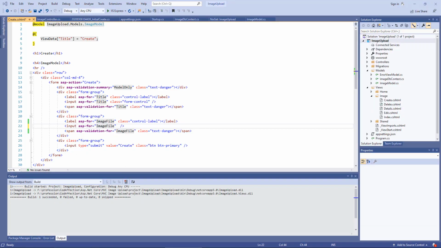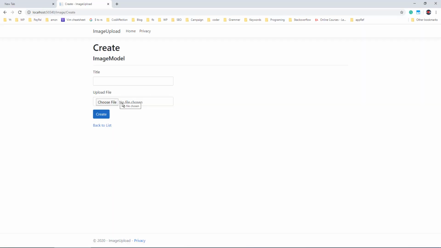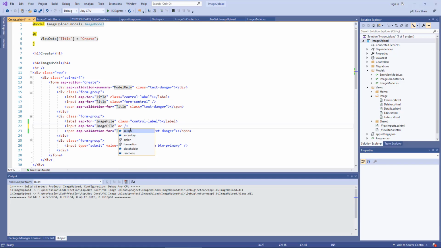Currently, this is a file uploader. Instead of that, I want to restrict that for only image. For that, we can mention this accept attribute. We just need to do this image /. If you want to restrict this control for PNG, you can do this PNG. And if you want to add multiple extensions, you can do that like this. For now, we will allow any image type. So we can do this.